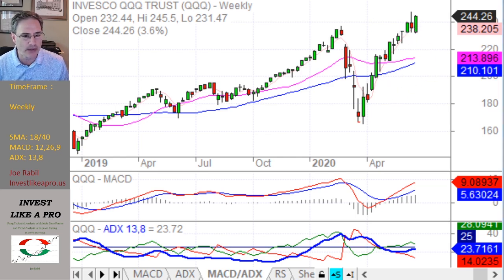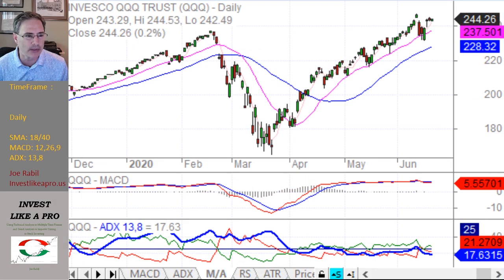So if we go to the daily chart, I think this is also equally telling. If you notice, look at the strength of the moving averages and how you're not giving away much. The S&P was dropping down deep below the 18. This is not really giving way. It's really price respecting the 18, at least at this point. MACD is starting to lose a little bit of strength, so if we move up higher here and MACD doesn't confirm, that would be kind of an early tell.